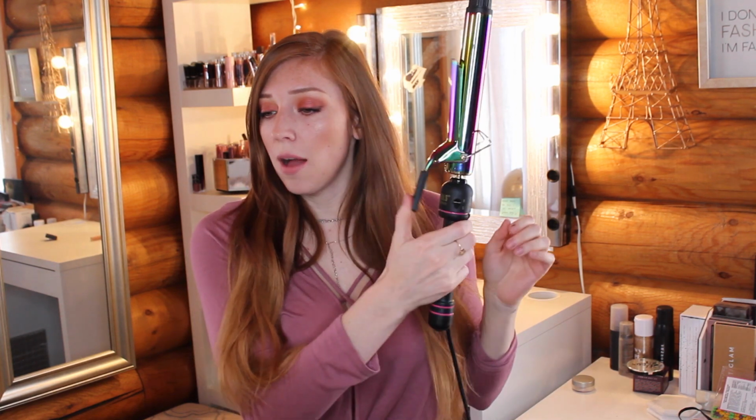For today's tutorial I'm using a 1 1/4 inch Hot Tools curling iron. This is the kind that has a little flipper clamp on it, and this is an extended barrel. They have their regular size ones and then the extended barrels. I like to use the extended barrel when I do have my extensions in.